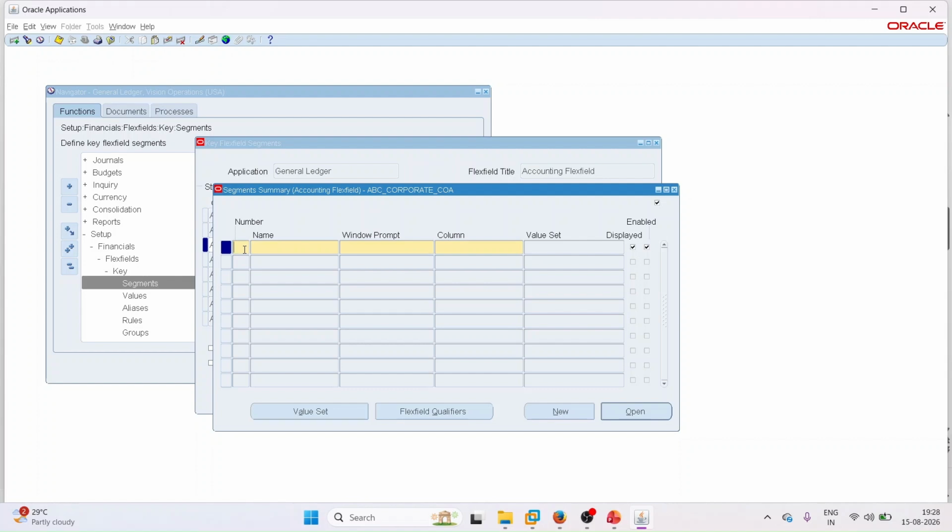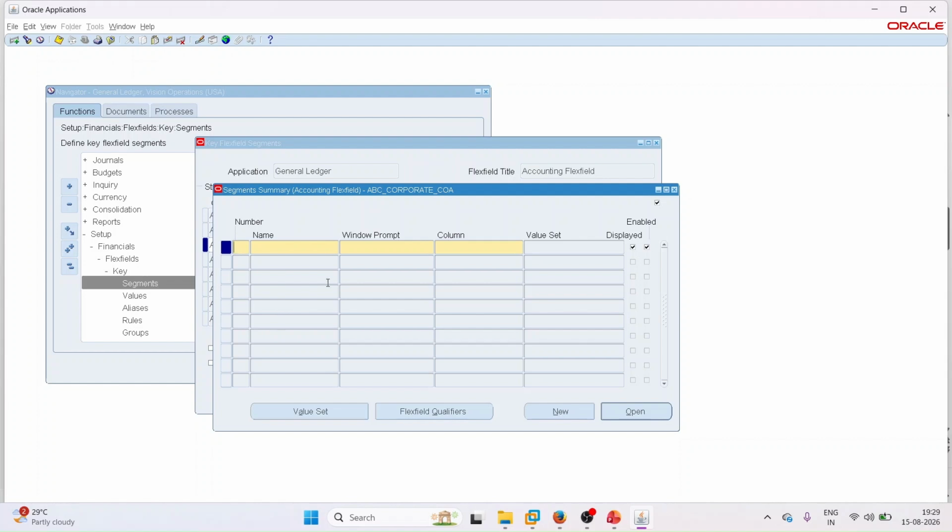So now I will open the segments window. This is where we define the individual segments that make up our chart of accounts. We have 7 rows for our 7 accounting segments: the first segment is company, second segment is department, third segment is account, fourth segment is project, fifth segment is location, sixth intercompany, and seventh future.